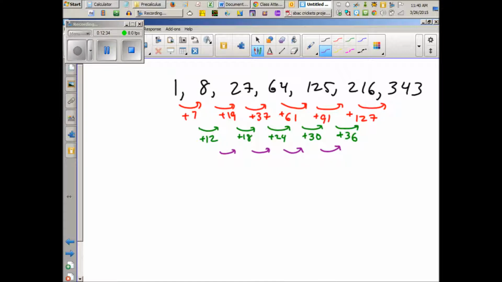Remember, this was a cubic pattern. These are the n-cubed numbers. So don't shout it out. We're going to write our own sentences, right? We're going to draw our own conclusions and write our own sentences. Everybody participates in math. That's how we learn.